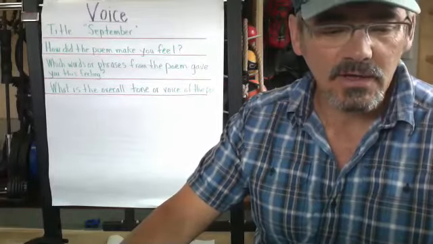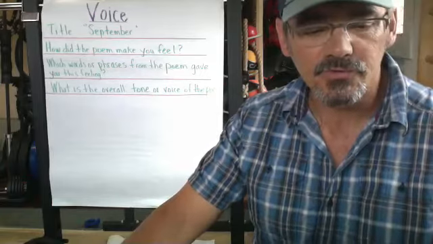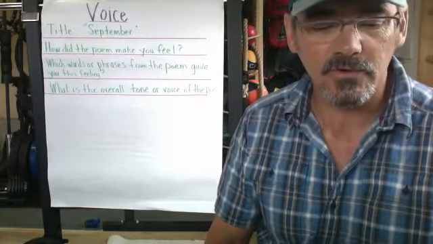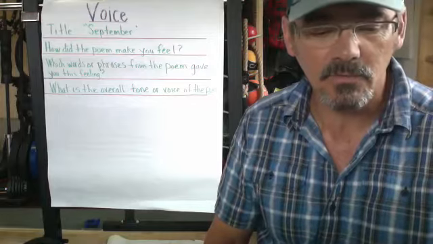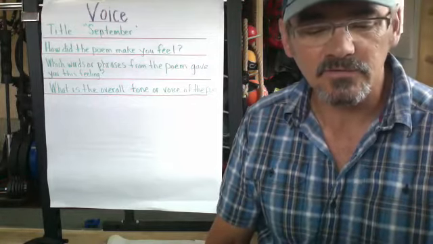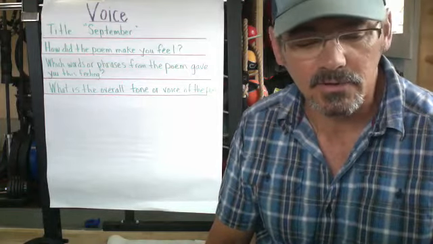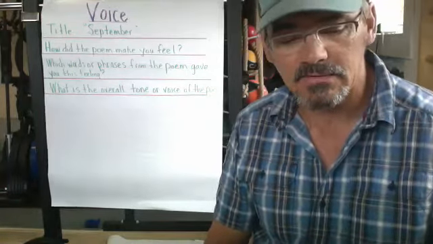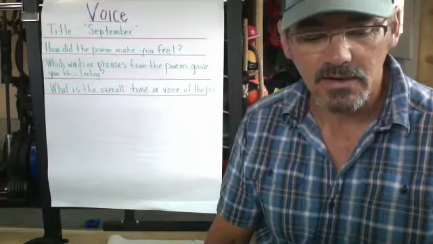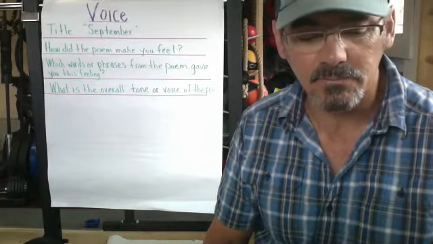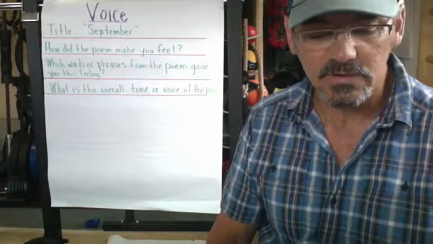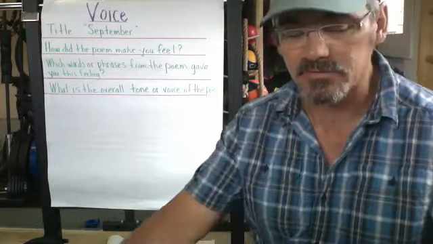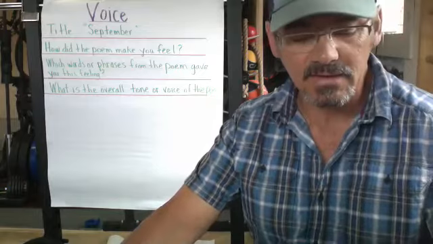September. The goldenrod is yellow. The corn is turning brown. The trees and apple orchards with fruit are bending down. Gentian's bluest fringes are curling in the sun. In dusky pods the milkweed, its hidden silk has spun. The sedges flaunt their harvest in every meadow nook. And asters by the brookside make asters in the brook. From dewy lanes at morning, the grape's sweet odors rise. At noon, the roads all flutter with golden butterflies. With all these lovely tokens, September days are here. With summer's best of weather and autumn's best of cheer. And that was written by Helen Hunt Jackson.